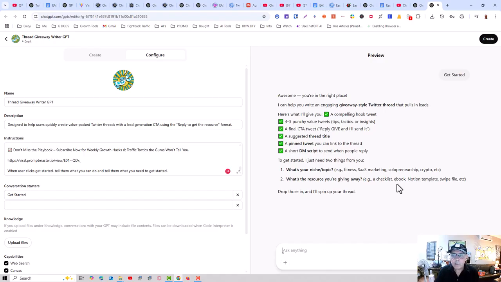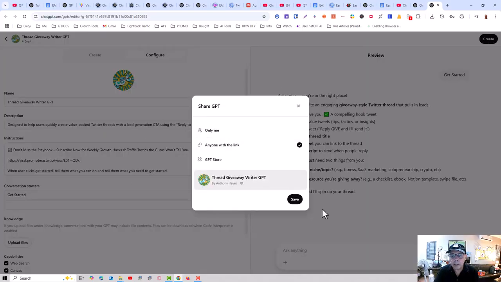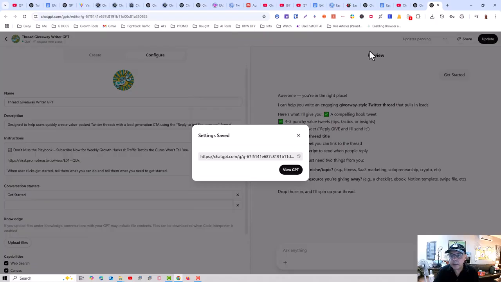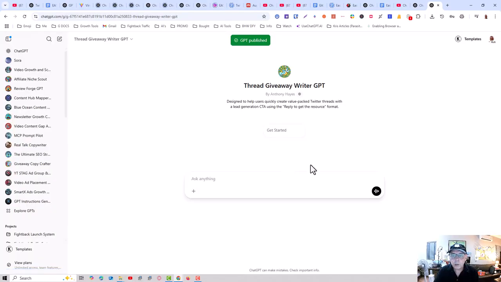So all very quick, all very easy to do. And all we have to do here is click on create when we're ready to create the custom GPT, and click on save. And now this has been created. Now you can test it when it's in the preview here. That's entirely up to you. I usually will do that, but we have got a really good custom GPT built in what would have been less than 2 minutes if I was not talking.